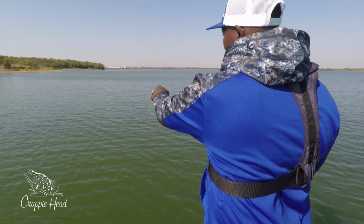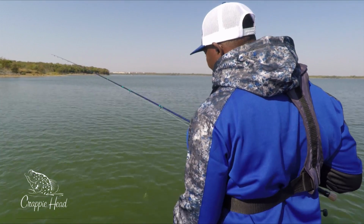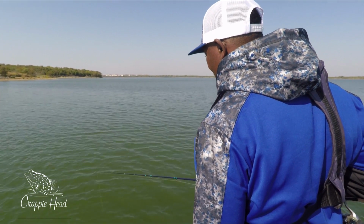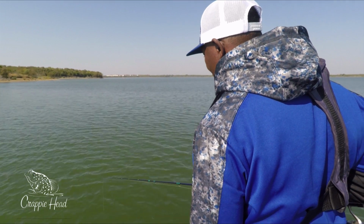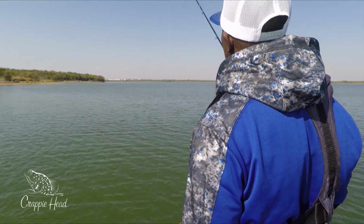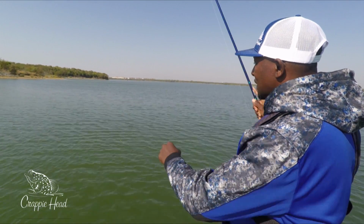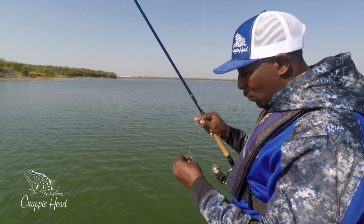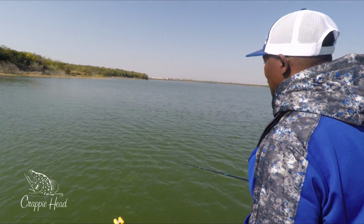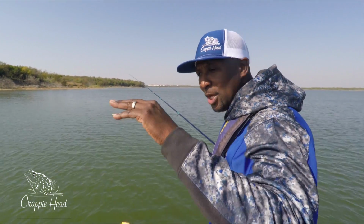You know what? I realize that bad boy is sitting up higher. So I'm going to take out some of that line, come higher. There it go. Told you. That ain't the one I want, but I figured out what was going on in that short amount of time. I actually figured out what depth he was at with doing that little technique of raising it up slowly through that brush pile. It'll help you identify where they sitting at in the brush pile, either high or low.